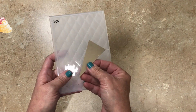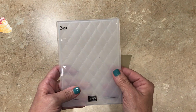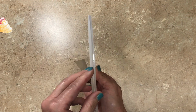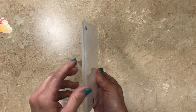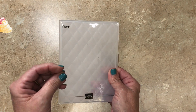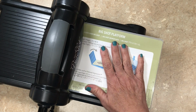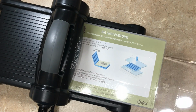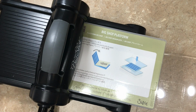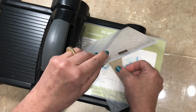I thought that cone needed a little bit of texture to make it look more real, so I'm using the Tufted Dynamic Embossing Folder. You're going to notice that this folder is a lot thicker than most of the embossing folders because it's meant to leave a dynamic impression in the cardstock. I've got my Big Shot here with the Big Shot platform. We're not going to need a clear mat on the bottom like we typically do because of the depth of this embossing folder.